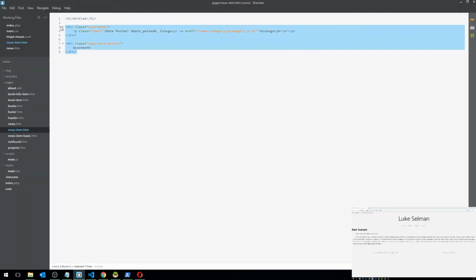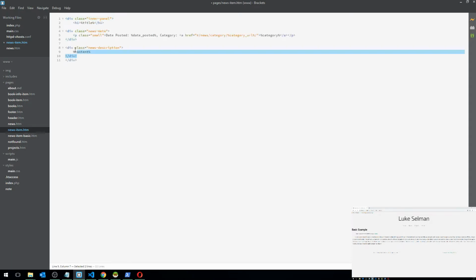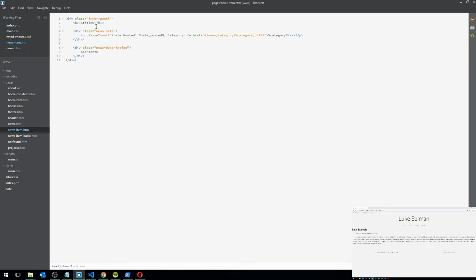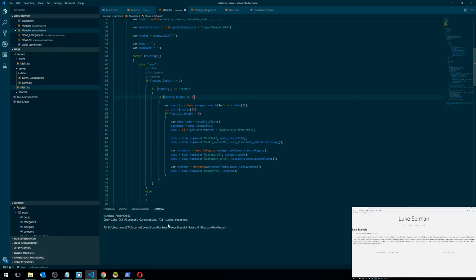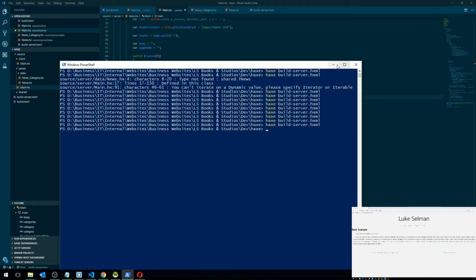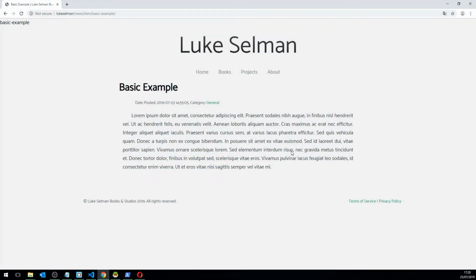So what I'm going to do is cut this. I'm going to say div class. I'm not sure if you see that. There we go. So in here, I'm going to say div class inner panel and paste that in there instead. And I'm also going to get rid of that lib print because we don't need that anymore. Build that and refresh. There we go. So as you can see, I've still got a lib print there. Let's get rid of that as well. Build. Right. There we go.